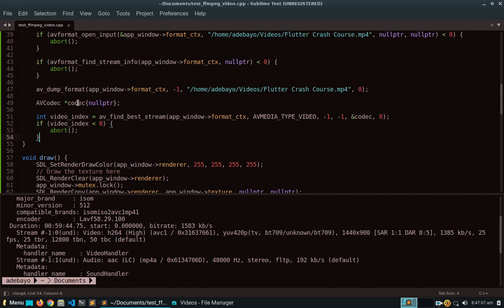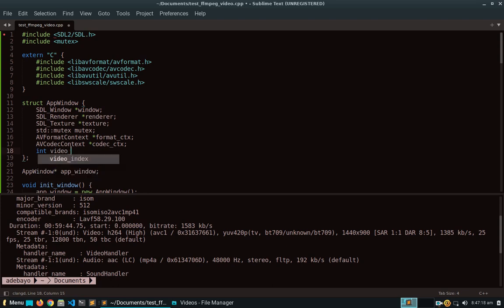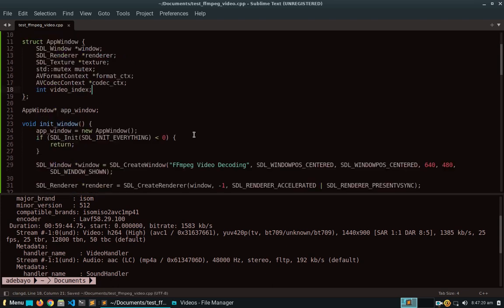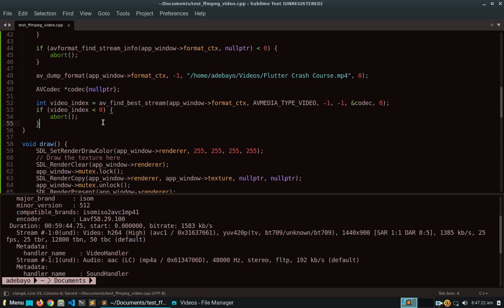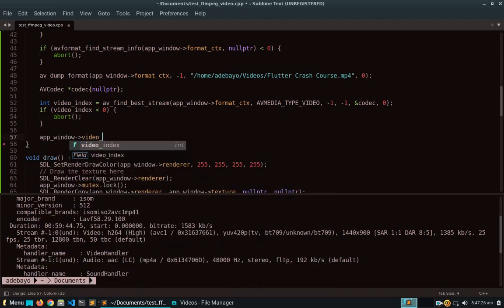Once this passes, it means we have a codec and we have a video index. So I'm going to go back here, add video index just like that, and set the index equal to video index.